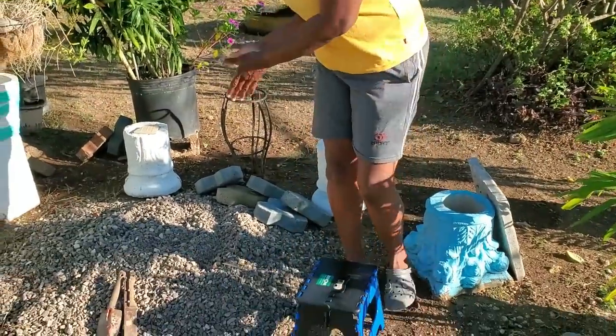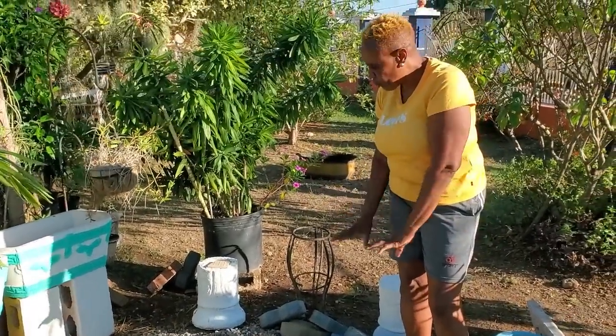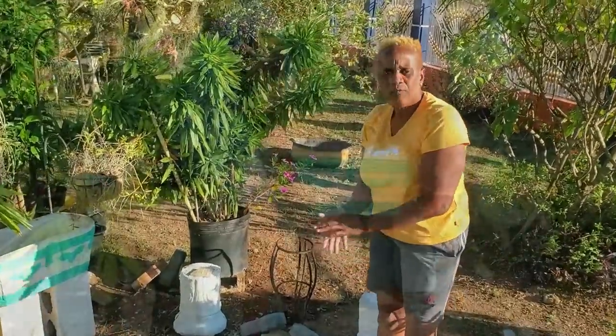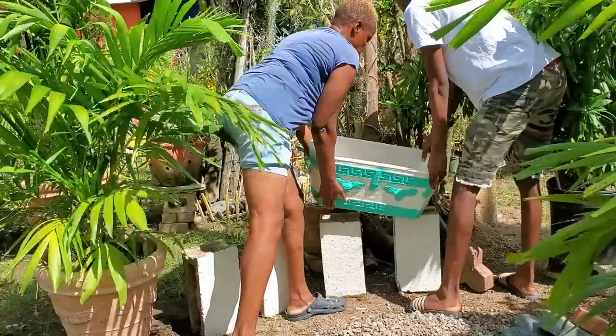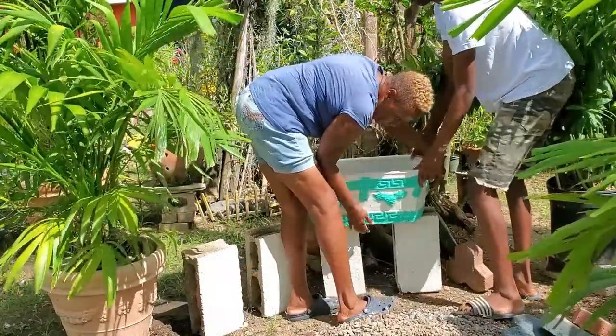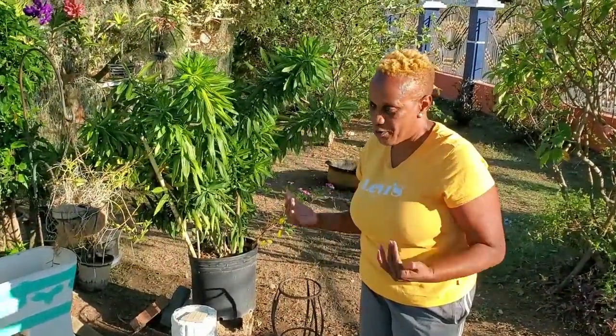All right, you notice here I have some construction gravel. I'm going to be using that as the flooring for the empire. And I have some stands here. I love to elevate my plants because it gives a better effect. And in this video, I have some very unique planters that I'm going to be sharing with you.